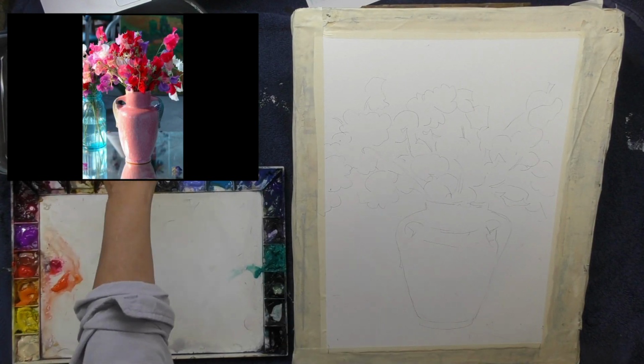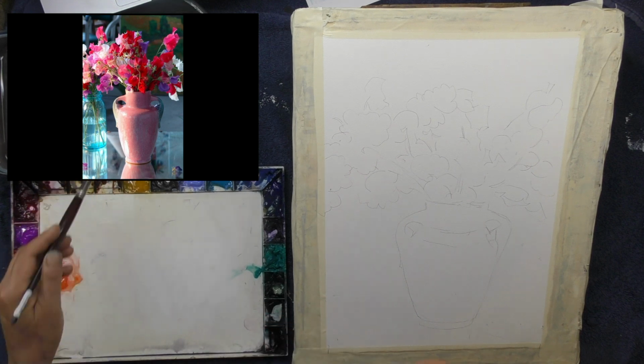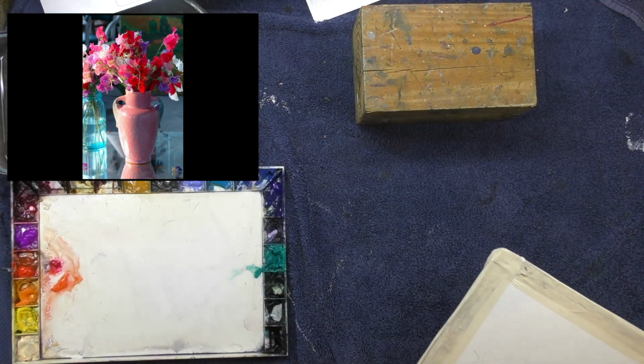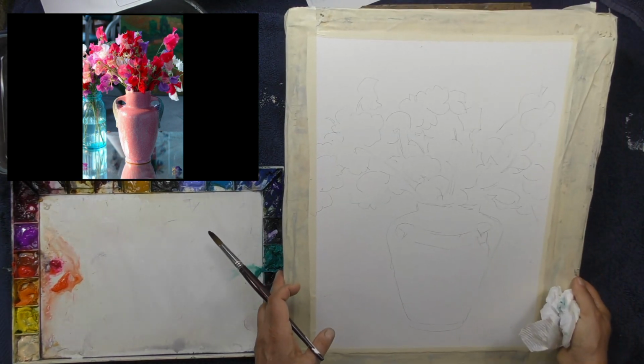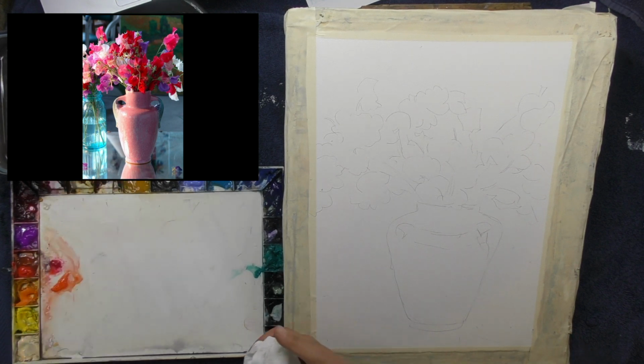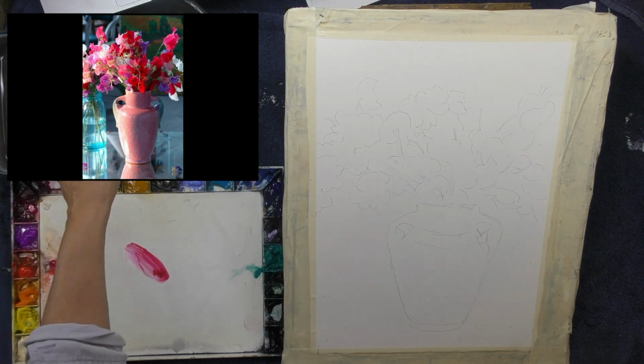I will be painting on Arches, 140-pound cold press, and I am working on an angle. I have a wooden block. Well, there you go, there's the wooden block under my board. I use regular masking tape to tape down my paper. And I'll talk about my process as I go.